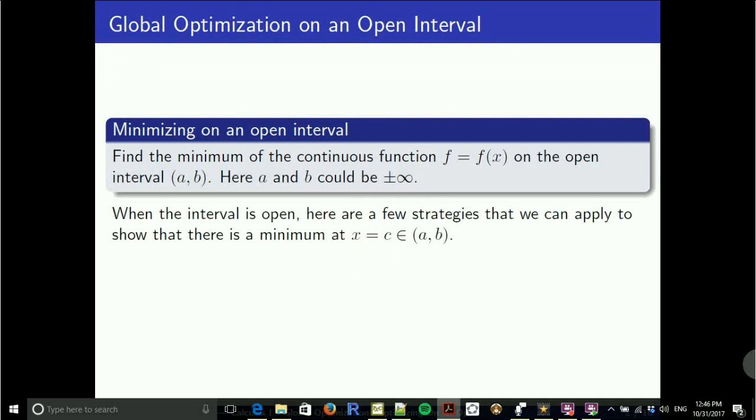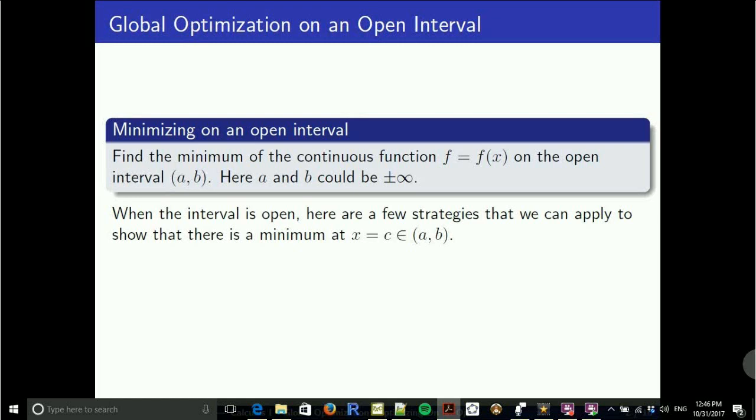The fact that the interval is open means that we cannot apply the closed interval method. This means that after finding the critical numbers in the interval, there will be further analysis of the function f and potentially its derivatives that will be necessary in order to conclude that one of the critical numbers is where there is a maximum or a minimum.